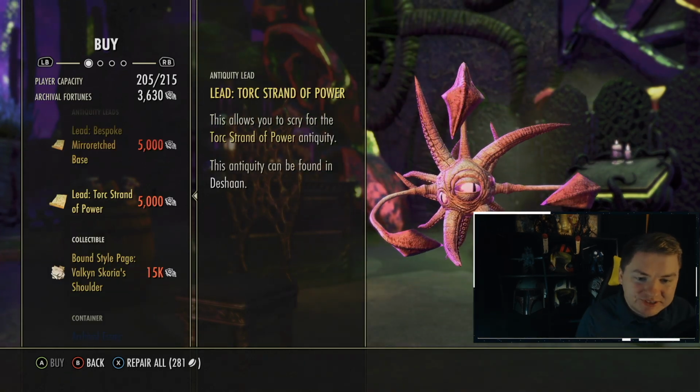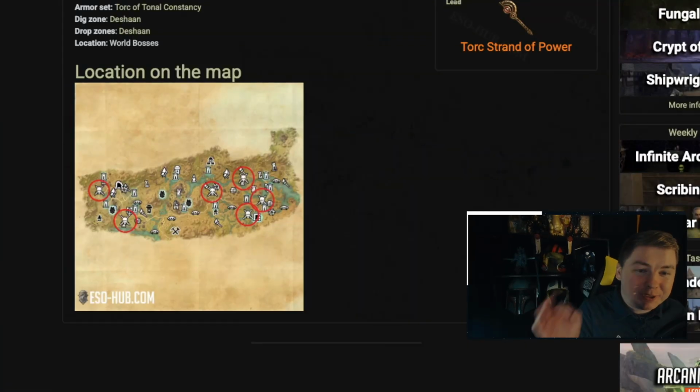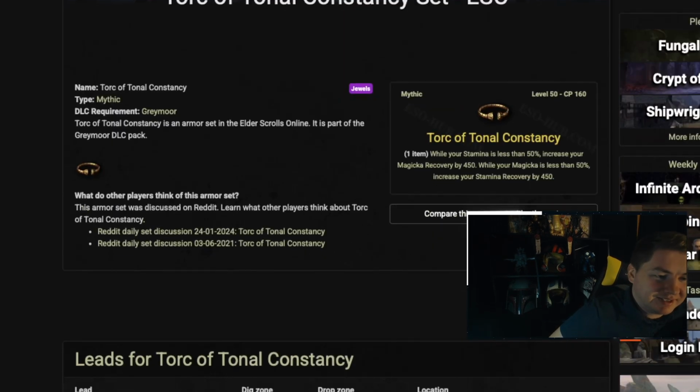I know what you're thinking. Jake, Torque Stand of Power? No, this is from the Torque of Tonal Constancy, and it comes from Deshawn World Bosses. This isn't the Torque of the Iliad King. It's the other Torque, the Torque of Tonal Constancy, whatever, you know. This Mythic is significantly worse, in my opinion, than the Torque of the Iliad King.